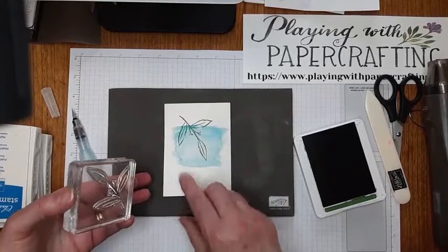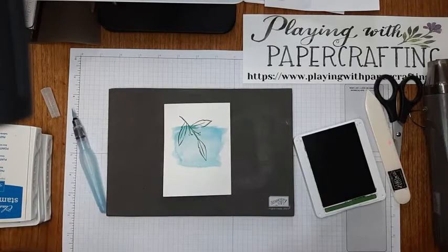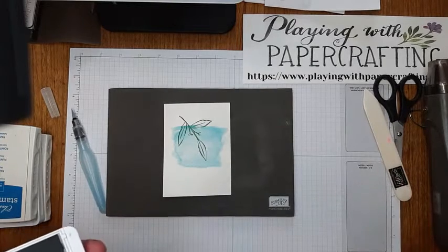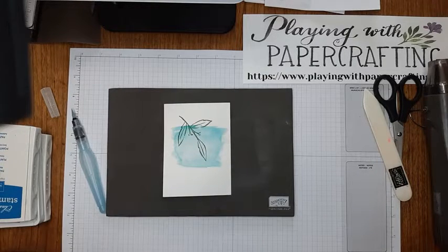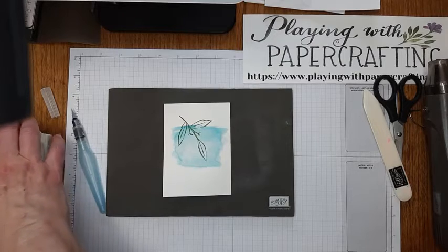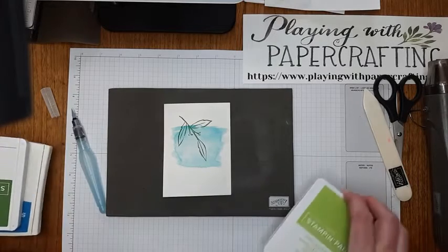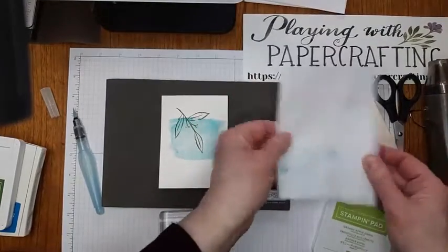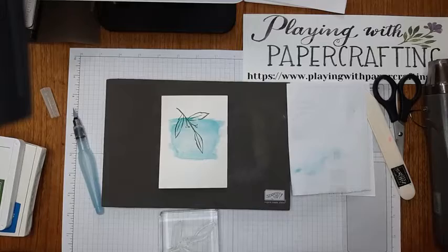Oops, got a little hair on there. Okay. I'll clean my stamp. Tuck it away. All right, so for the outline, we're going to do Granny Apple Green, and we're going to stamp off once. So I'm going to bring that scrap paper back in to use.